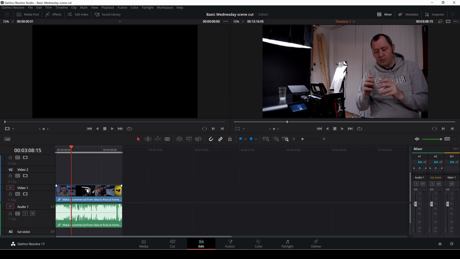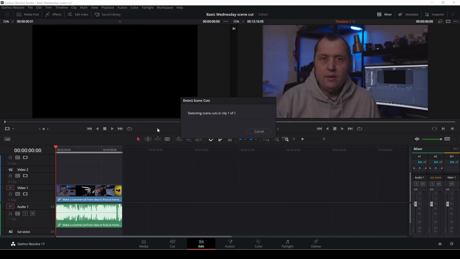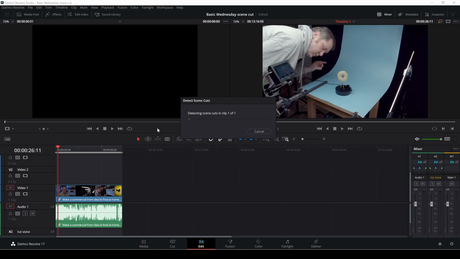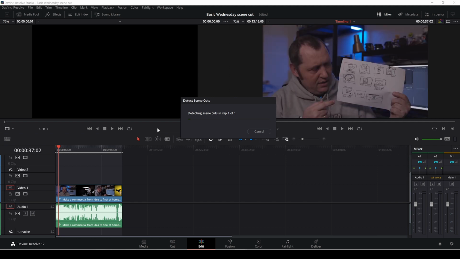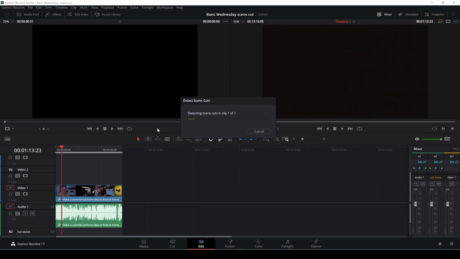So I have my clip right here, and I'll go up to Timeline, and if I go right down here, I have Detect Scene Cuts. Sounds like Scene Cut Detection, and basically it just works a little bit differently. However, if I just click here, now DaVinci Resolve is going to run through the footage, and it's going to determine where there is a cut. That's what it's doing right now, and usually it does a pretty good job as well. However, there are of course some times where it's not as efficient, but we can take that in just a second. For now, I'm just going to let Resolve do its thing and come back when it's done.